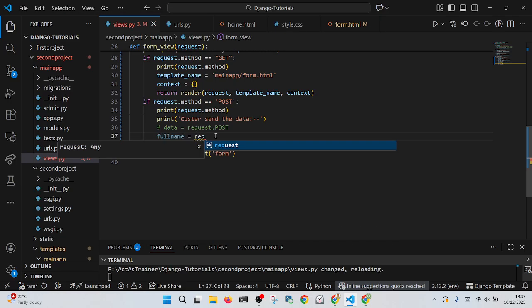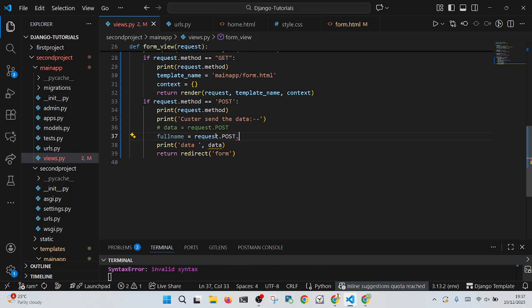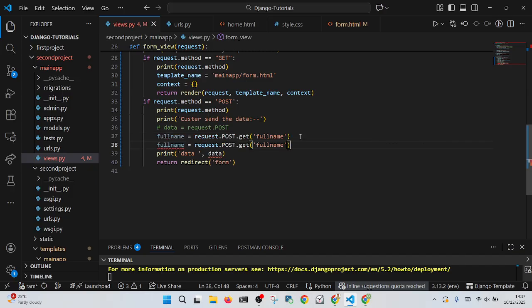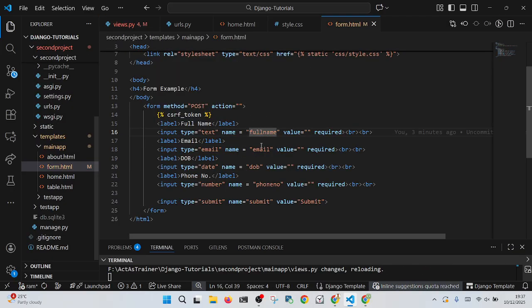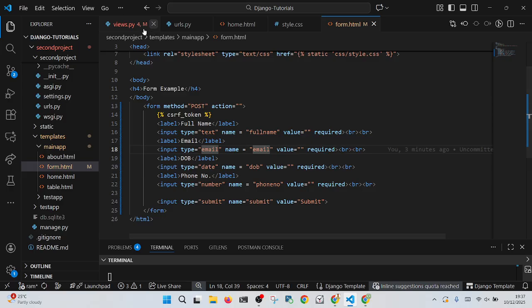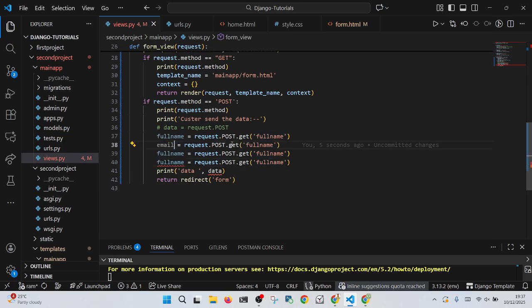Then request.POST.get. Understand, guys? Request.POST.get. The same way we can write here. Next is called email. I want the email also to be filtered, so add it as the email.